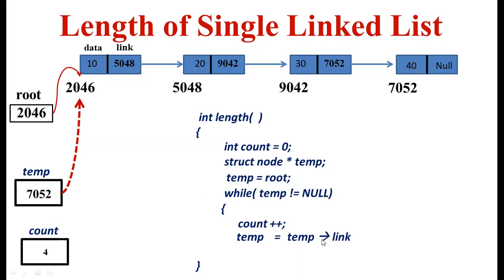So again temp to link tends to temp. So what is temp to link? It is a null value. So here the null value will get stored. So here we are going to store the null value. Once the temp value is equal to null, the count is 4. So here we have 4 nodes. That value we are going to return here. Understood? So this is how we have to return the count value. So now the return value is 4. So here the length of the list, 4, will be returned.